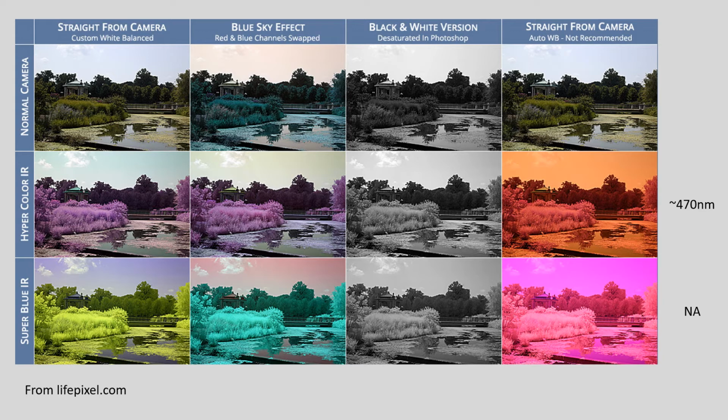Then, before you shoot a scene, find some green grass or trees in the scene that are neither in direct highlighted light or deep shadows, and use that to reset the white balance for the entire scene. This procedure can be repeated as many times as necessary throughout a shooting session and will help ensure correct IR exposure that minimizes highlight blowouts, which we'll talk more about later. Don't skimp on this process. Do custom white balancing in your camera at the beginning of every infrared photo session at the very least.